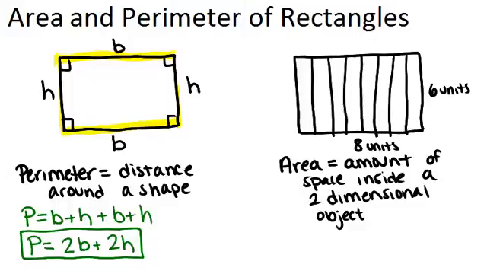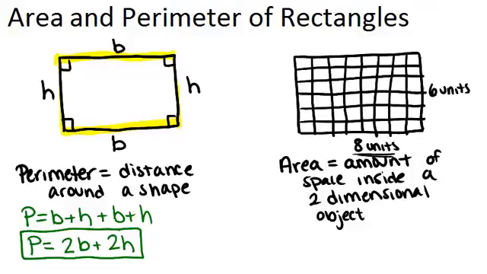First, divide the rectangle into eight sections for the eight units that are the base, and then divide the rectangle into six sections in the other direction for the other side, the height. Now what we see is we have a bunch of little unit squares, and the area is how many unit squares are in this whole rectangle.